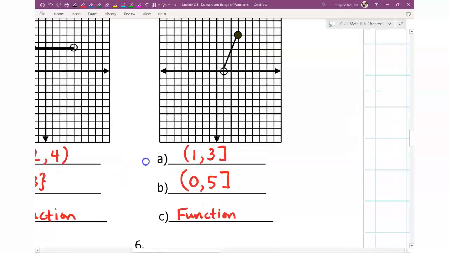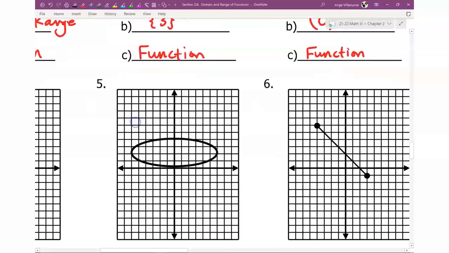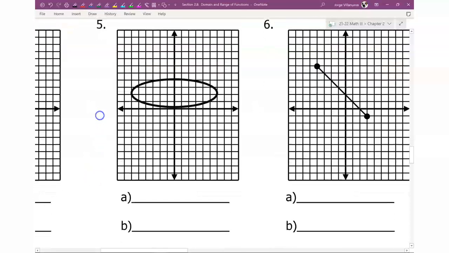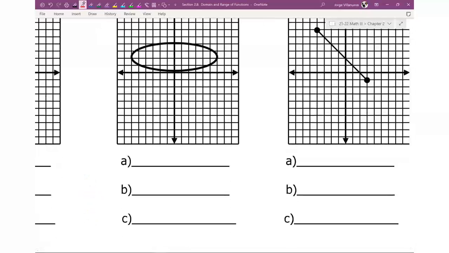Okay? So let's do a kind of weird looking one. Look at question 5. Is this a function? No, right? You can automatically think like if I draw a line, it's going to touch twice at certain places, right? So I'm already going to put right here, not a function. After this, we'll go somewhere else to do some other problems. But for now, let's just do this one.